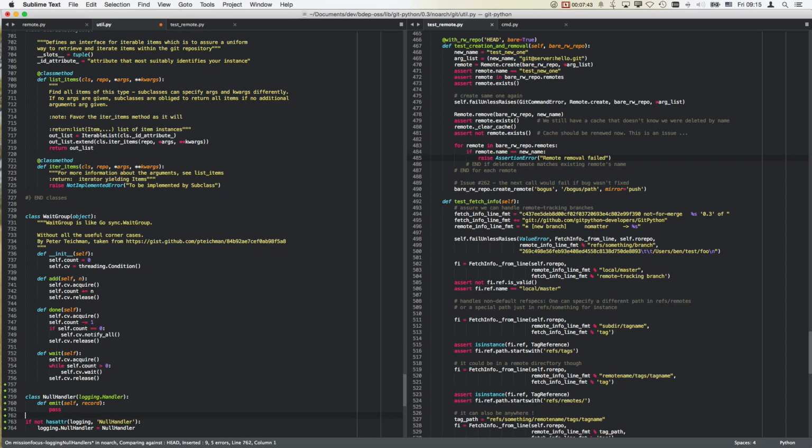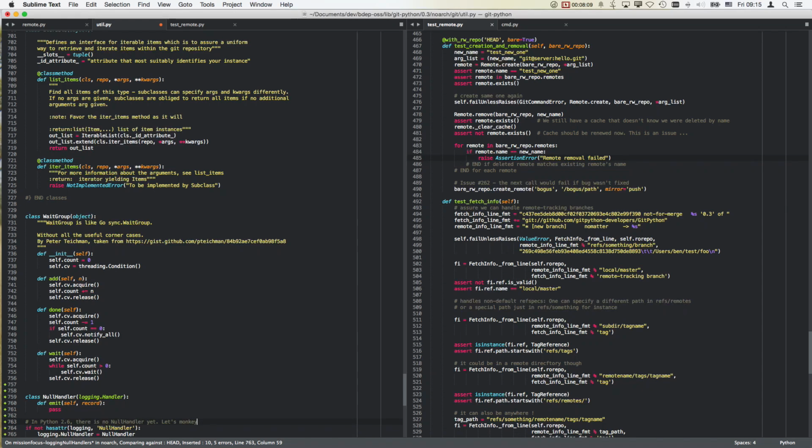Yeah, I don't want to deal with checking for versions and whatnot, but I might want to document this to the point where I say, well, in Python 2.6, there is no null handler yet.